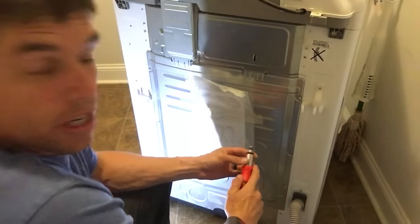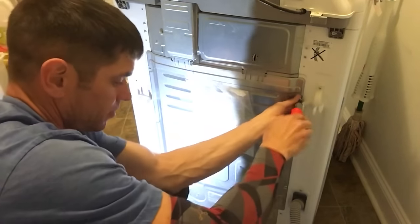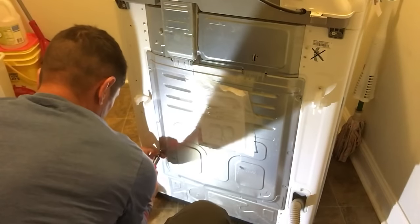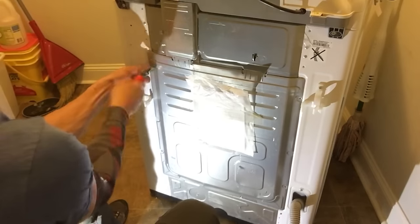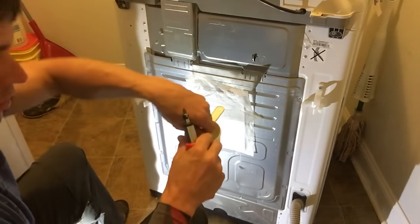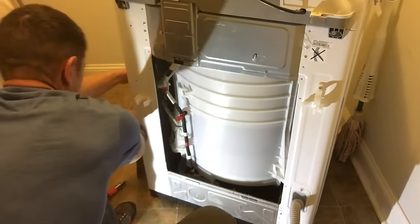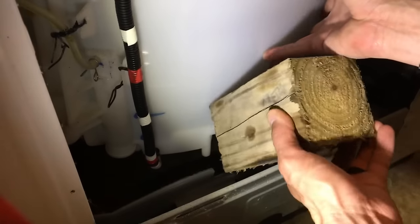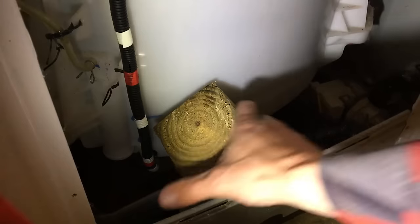While it's draining, we're going to remove this back panel with the 4 screws. Then this panel slides right off. And right down here in the corner is where the water pump is. It'll kind of push this tub out of the way. All right, still a lot of water in here that I gotta drain out. So it's gonna take a minute still as it drains.